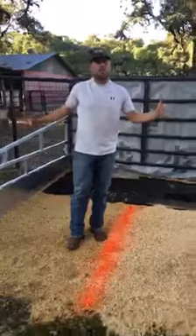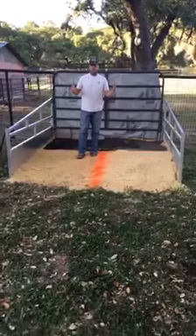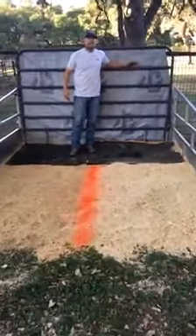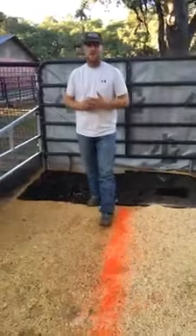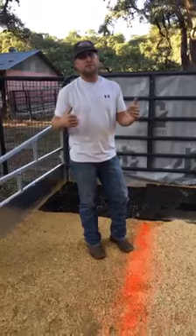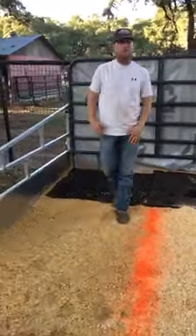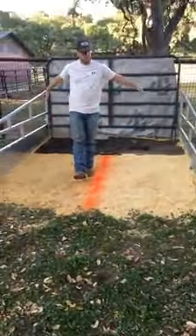One of the first things we need to decide is how big to make our stall. This stall is big enough for one big bred heifer, or two baby calves — maybe five to eight hundred pounds. Above that you need more room. A lot of times where we mess up is we don't leave ourselves enough room: the heifer has space to get up and lay down but we don't have enough room to work on that calf throughout the week.